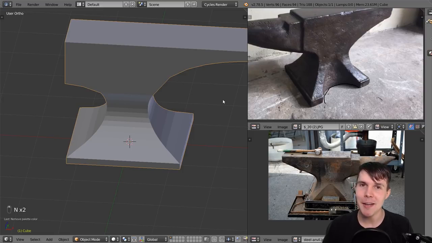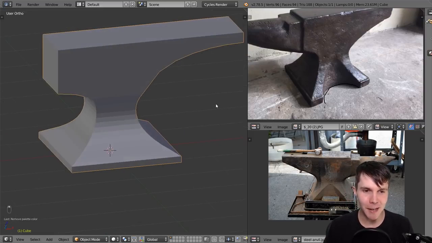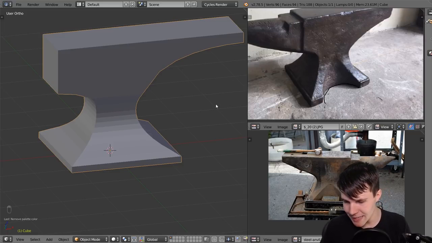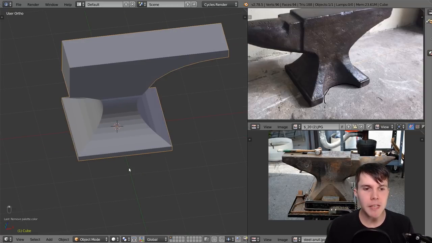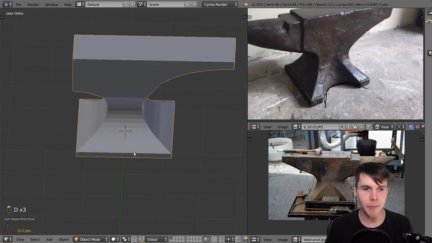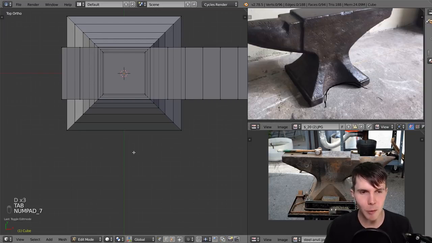So it creates an interesting challenge. Some people would say modeling is tedious. Other people would call it a challenge, a puzzle, really. So here's the thing about modeling, is that there's no one clear way to approach something, or approach a challenge, right? What I mean by that is let's say you had 3 modelers and you gave them the challenge of making this anvil. All 3 of them could have come up with 3 different solutions for how to handle this problem of this curve shape here.